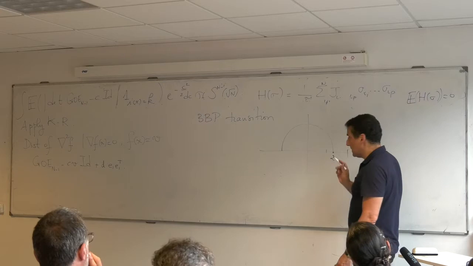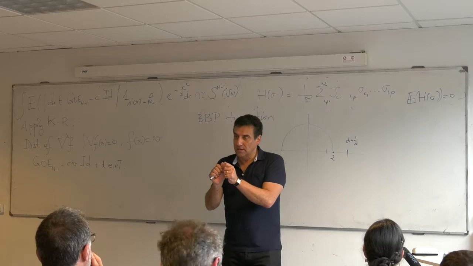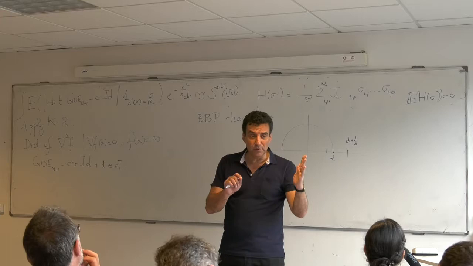Right? Here I forgot this shift. Let's forget the shift, it plays no big role. So you had this transition where the top eigenvalue, the same could happen for the bottom one of course, would get out of the bulk. So below a certain threshold, it would not. Above, it would. And you can understand all the fluctuations and all that.